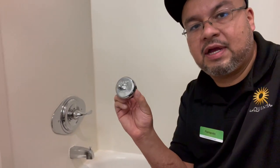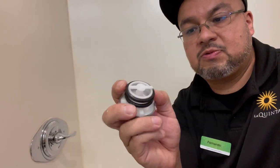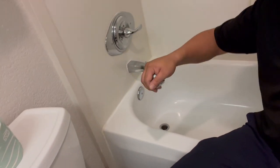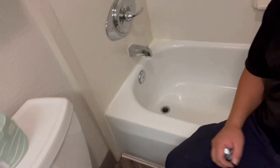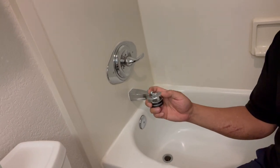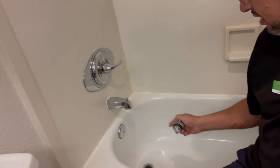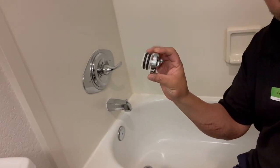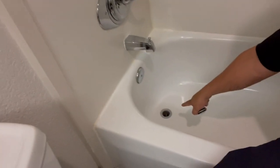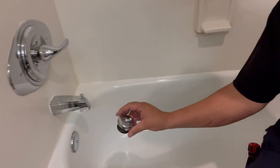We got these stoppers. I actually love these things because they come with different O-rings. This one is the thicker one, and they're for the bathtub. Instead of the ones that you twist off and they rust, these are nice little ones that you could use with your toe or with your hand, and they work very good. For this kind, I'm gonna put the big O-rings, the big size gaskets, because the hole there is a pretty big one. That's all you do, just pop it in and she won't come out.